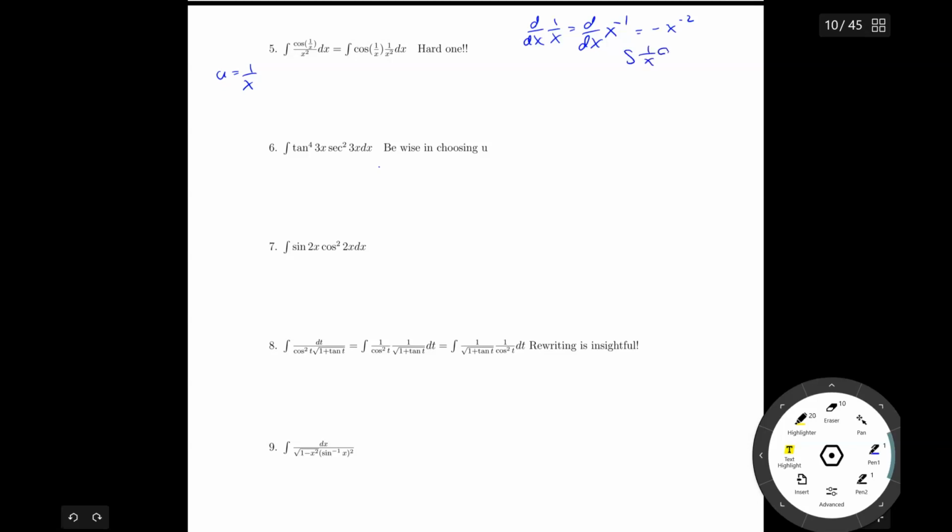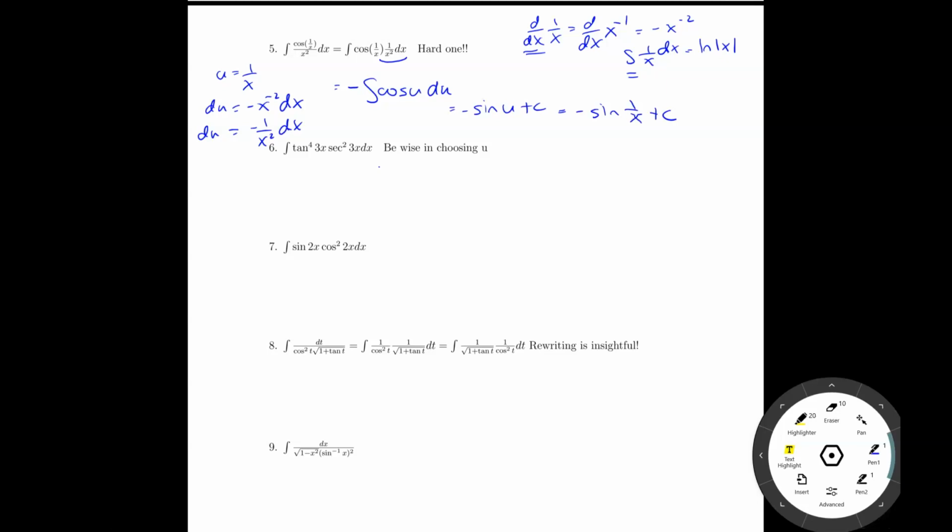It's the integral of 1 over x that gives me ln of x. So be careful that you know the difference between the integral and the derivative. So the derivative here would be negative x to the negative 2 dx. So that can be rewritten as negative 1 over x squared dx. So I can see that I've got 1 over x squared here, not with the negative. So I think you can see how I can get a negative cosine of u du. Then take the antiderivative and that's sine, and then put the x's back in. Sine of 1 over x plus c.